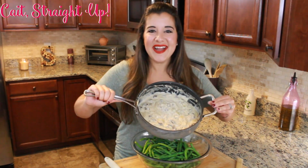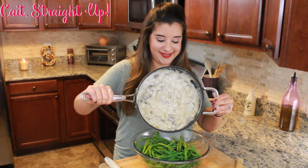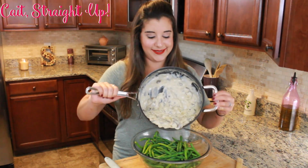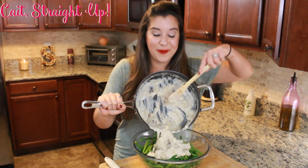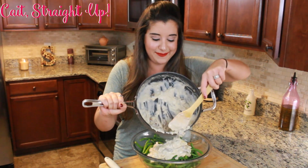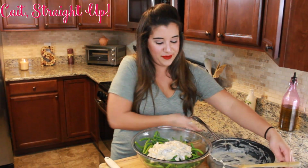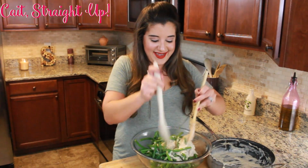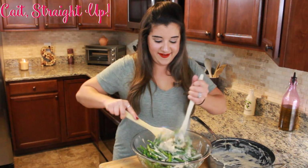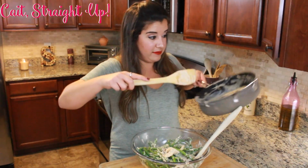Our beans are ready and our sauce is nice and thick and it's time to add them and mix them together. So we are just going to, let's see if I could do this without hurting myself. We're going to just pour over our sauce and our green beans, give them a mix, and then pour the remaining. So pour it like that, toss them all up. Nice. All right. And then add your remaining sauce.